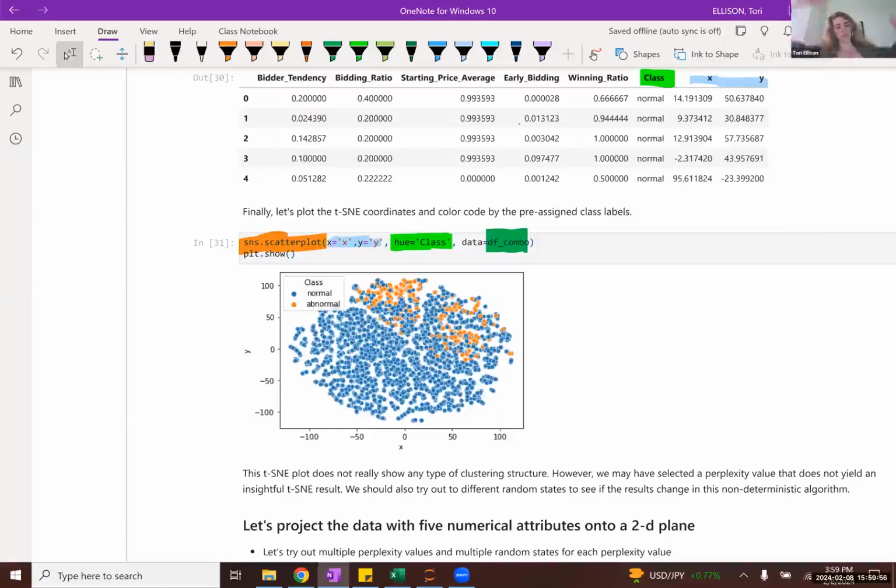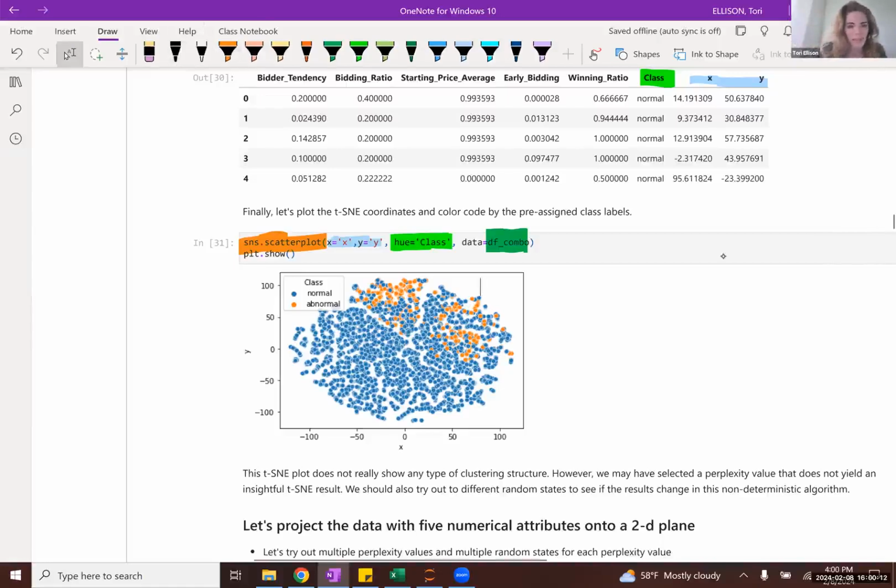Okay, so this is my first t-SNE plot that I found with a perplexity value of 5 and one particular random state that I've used. Notice this is not the same t-SNE plot that I was interpreting at the beginning of the unit. It looks quite different, right?